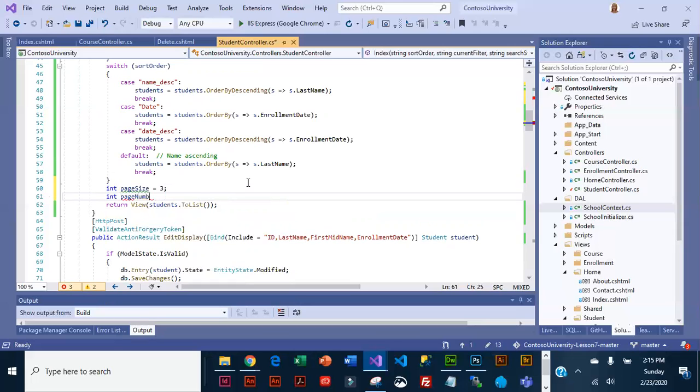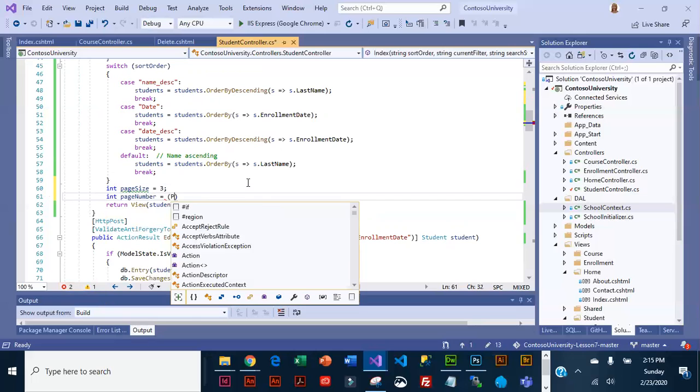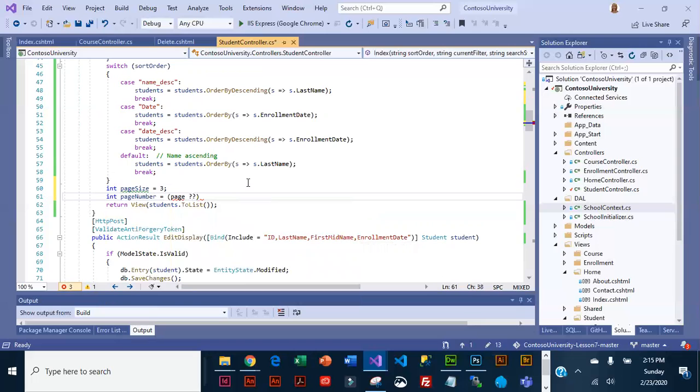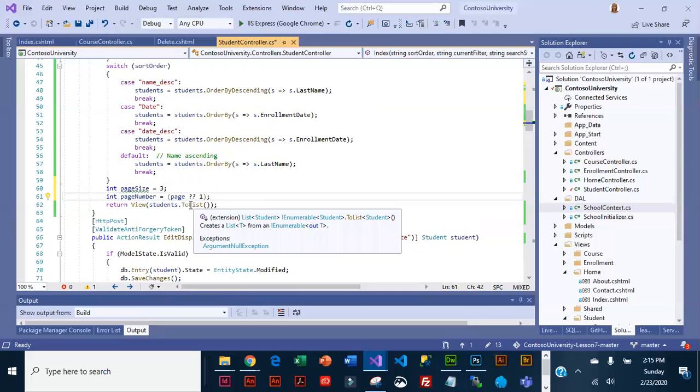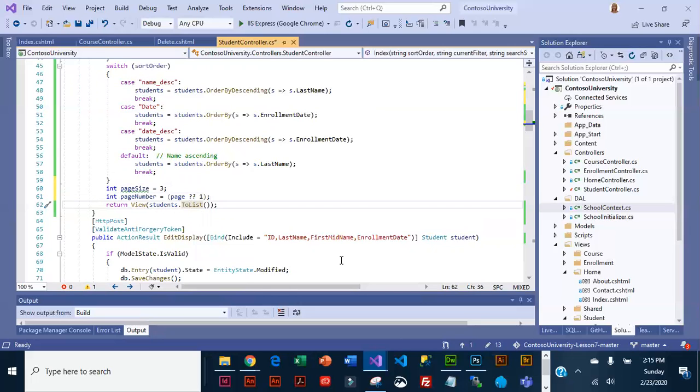And then for the page number, this is the current page number. We are basically going to check to see if we got something from the view. And if we didn't, we're just going to use a 1. And now, because we are using PagedList, instead of using students.ToList, we have to use students.ToPagedList.